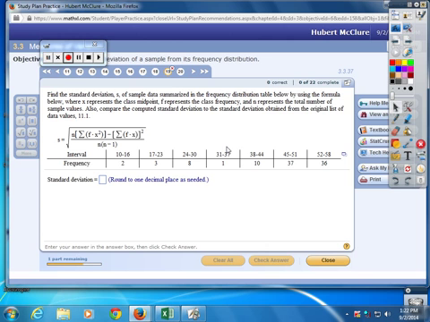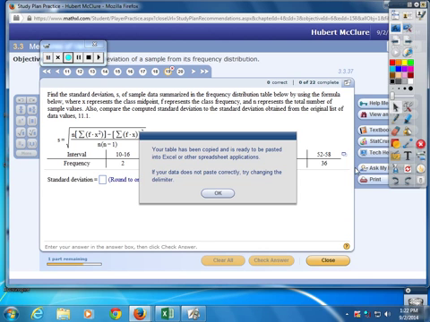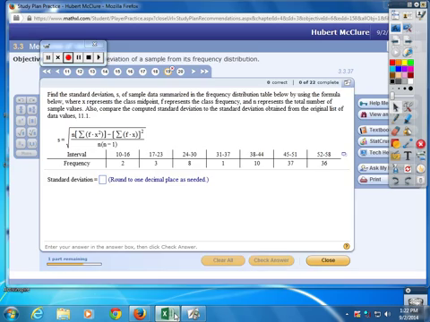Okay, so we're going to have to find out what the mid-range is. 10 plus 16 is what? 26. Half of 26 is what? 13. So we need to organize this to where it'll be easy to do. Watch this. See this little box right here? Click on that. Copy table to clipboard. Take it over to your Excel spreadsheet.